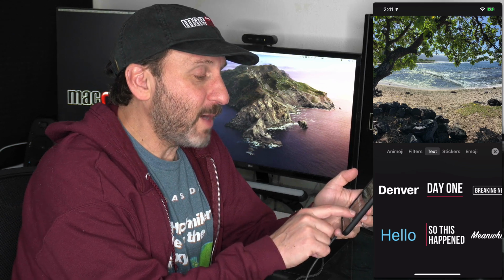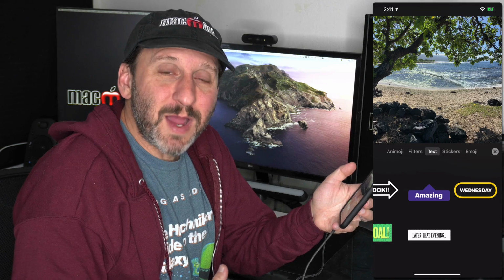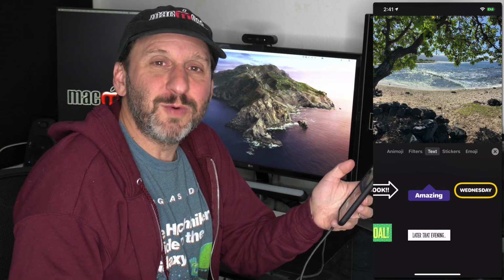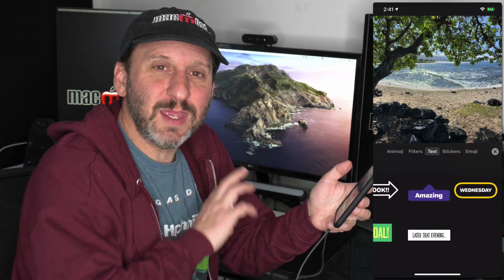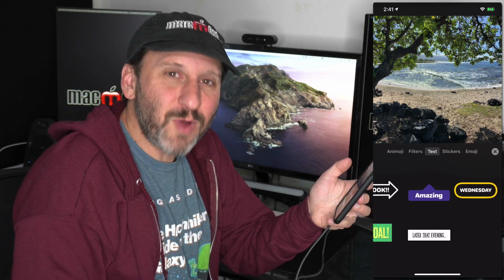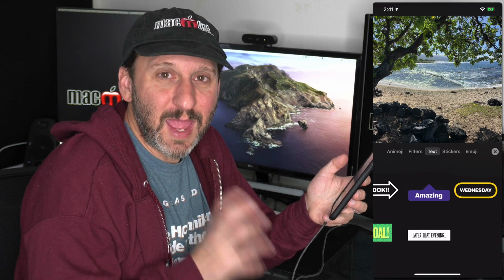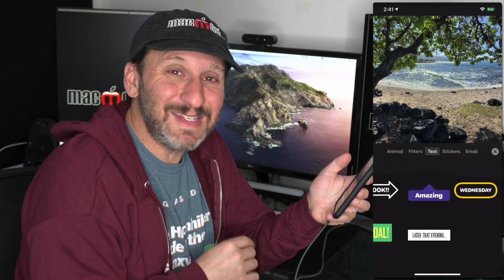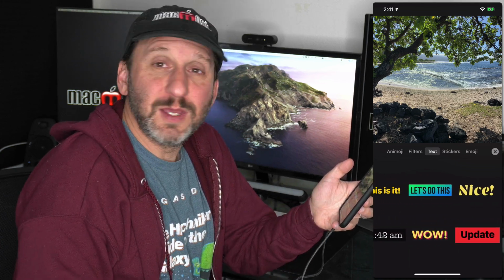Now we have some options here at the bottom. Now you only have a limited number of options. Keep in mind that if you really want to have full control, you want to put the type of text and the type of font and color and everything exactly as you want, then you're probably going to want to have a full-on graphics editing app. This is for just doing a quick and easy caption. So let's select one here that would look good.